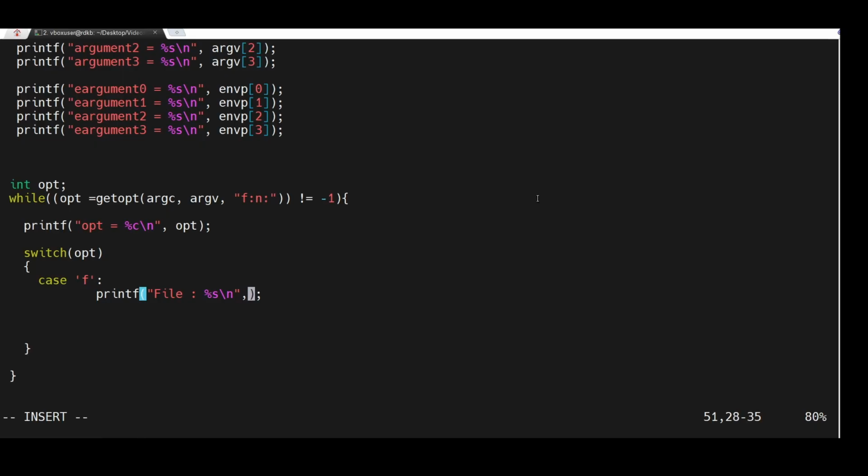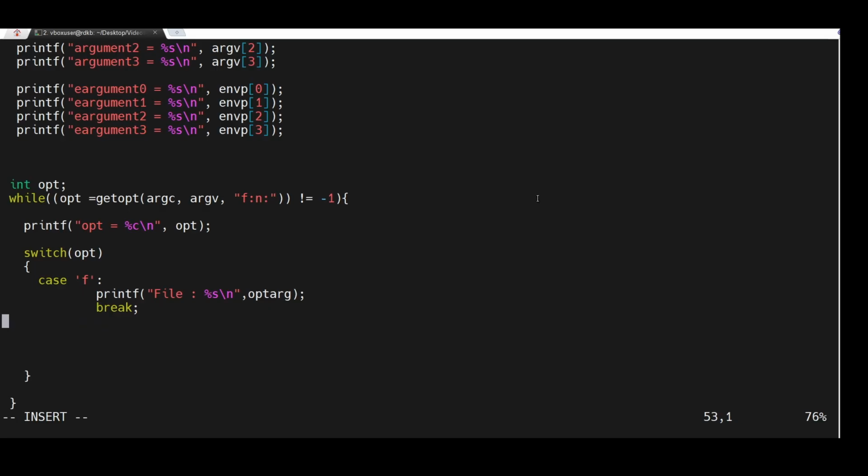Now I need to get the argument after hyphen f. There is a variable that is optarg, defined globally, and we are just printing it here. After that, I need a break.